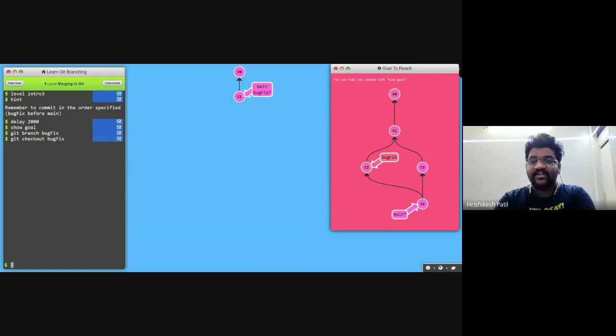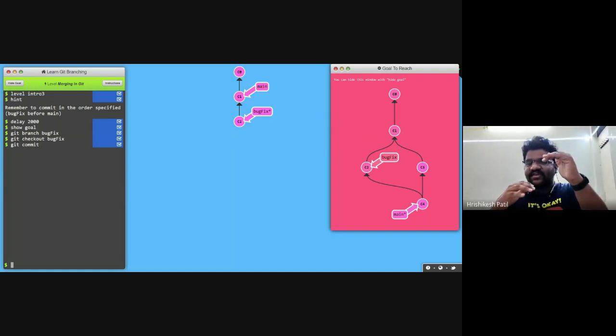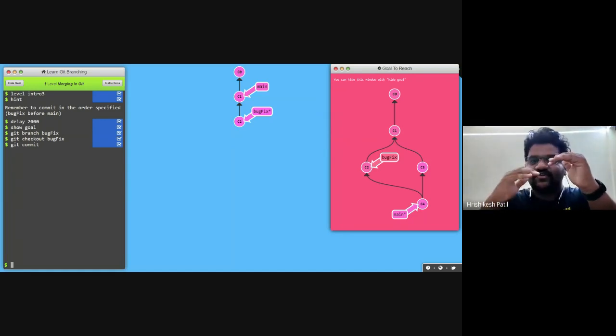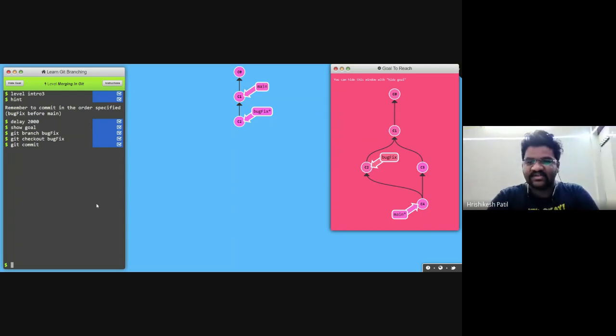Whatever changes I make now will be affecting the bug fix branch, but the main branch will still stay the same. And this is how you can see. So when I do git commit, now you see that the bug fix branch has moved forward, but the main branch is still at the old version of the code. So this way you can make changes without affecting the working code.